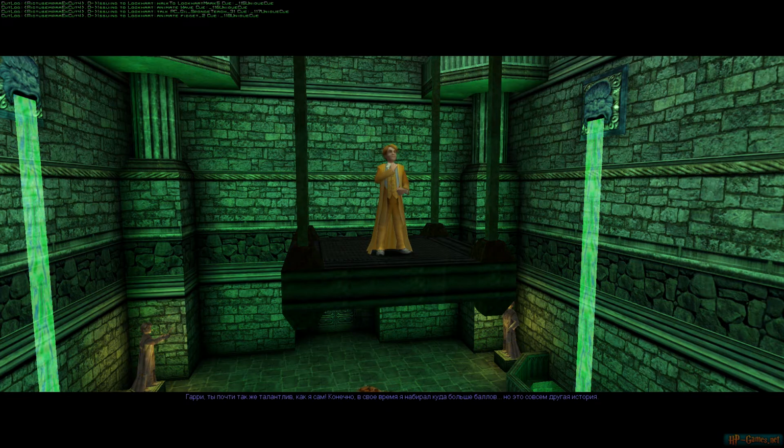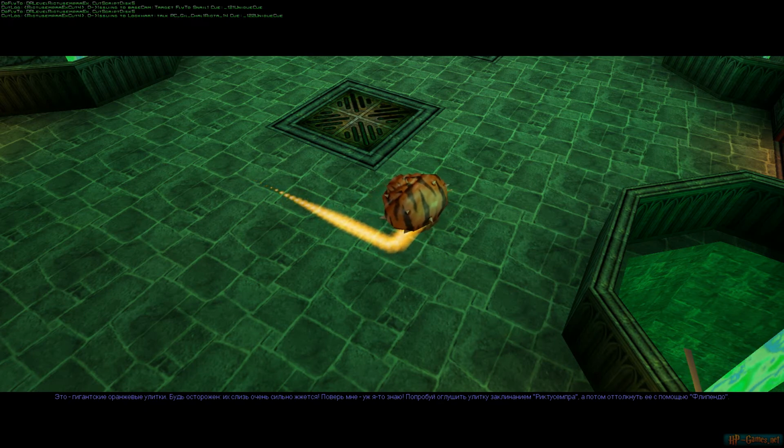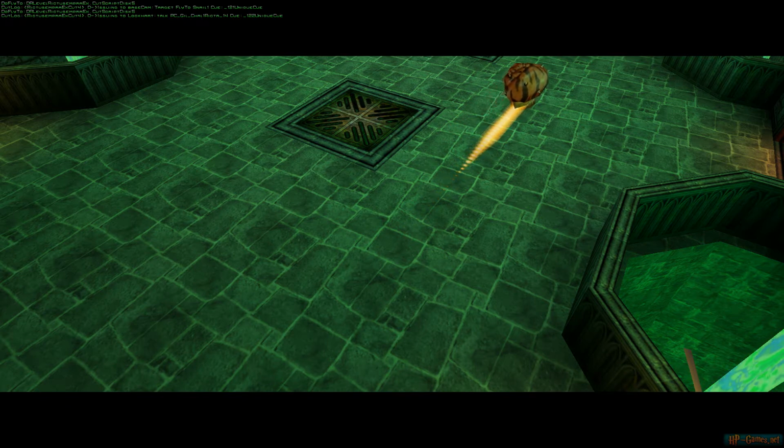Harry, you are nearly as talented as I, although I did have a much higher score on my first try. But that's another story. That's a giant orange snail. Avoid touching them or their slime trails. The acid that they secrete will burn you. Harry, trust me, I know. Riktusempra will stun them, and then you can use Flipendo to push them around.